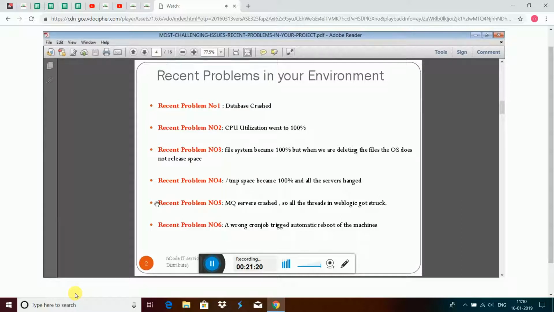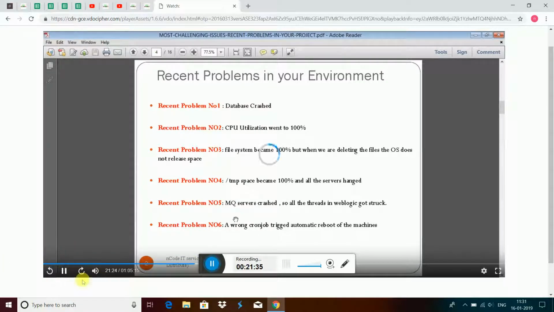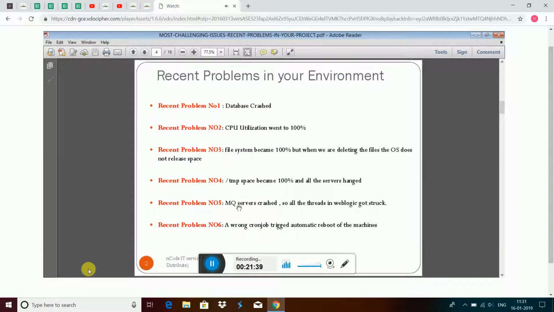Then problem number 5 and problem number 6 are problems, but let's say you don't worry about them. Just to give you a brief description, MQ is integrated with WebLogic, let's say. There is an application on WebLogic.